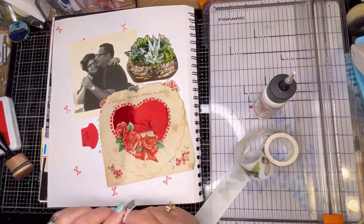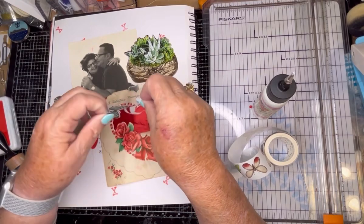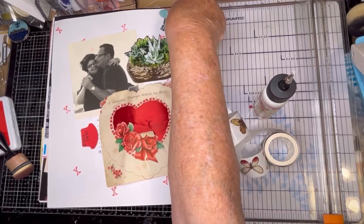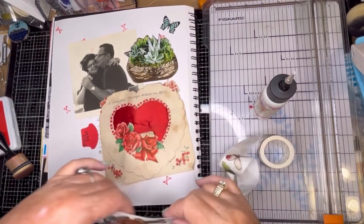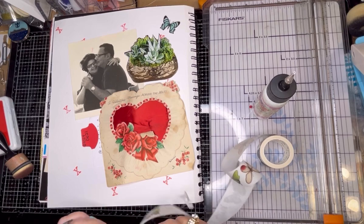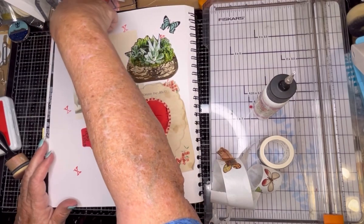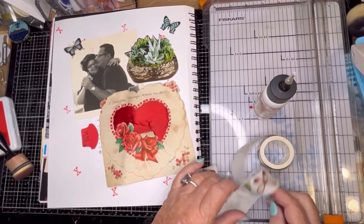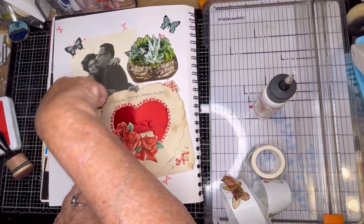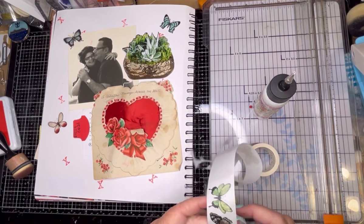Let me see — put a nice green one up here. All sticky and gooky. How was your day? It was in the 90s here in Florida. I spent the whole day at the pool. I had a meeting this morning, and then I got to the pool around 11:30, and I stayed there until five when we had a thunderstorm. And I just heard thunder now. It's getting to be that season. So that was a lovely day.